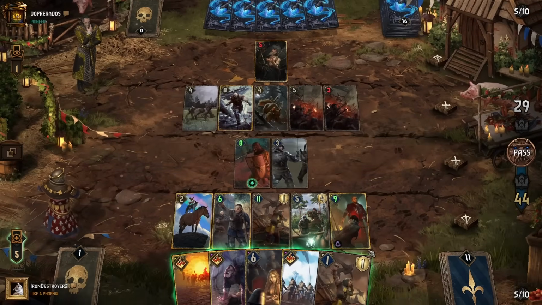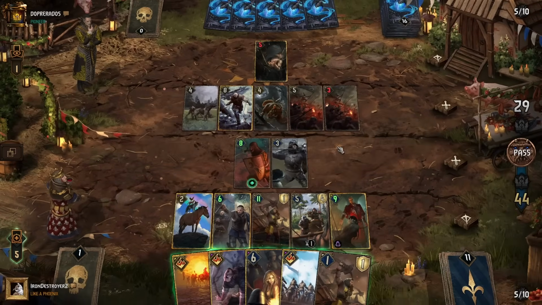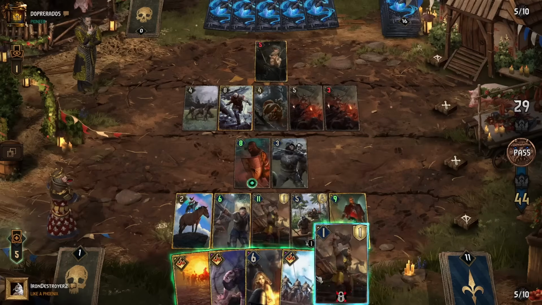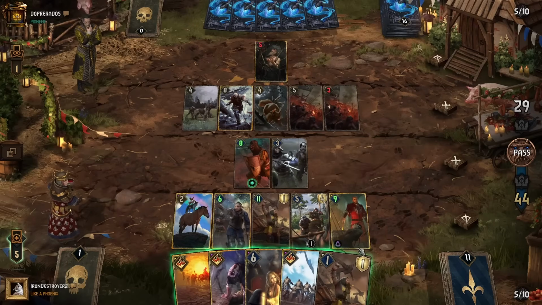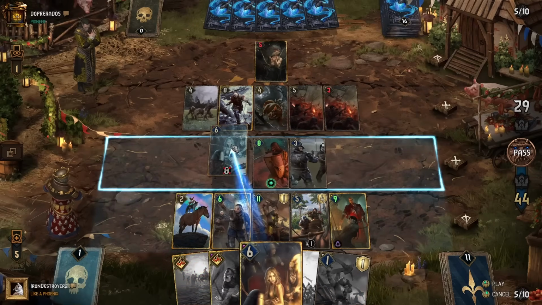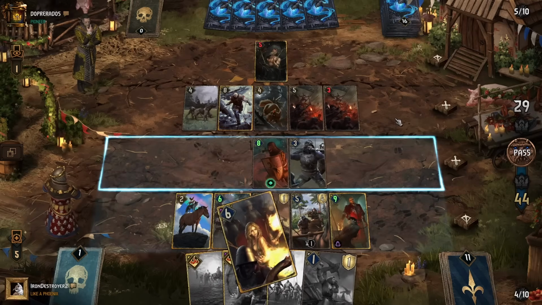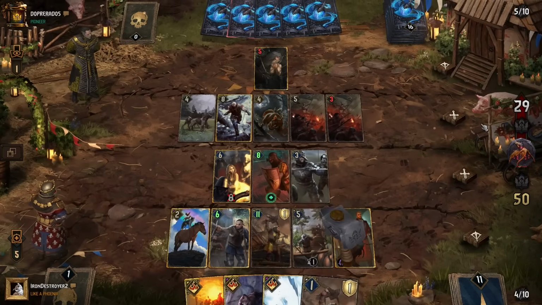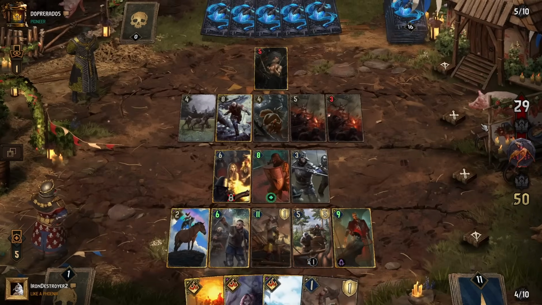Lovely Prophet players. We could just drop this Siege Master, although I don't want to. These will stay locked between rounds. This is only good on Rience. So I think we just waste this because I don't care in this matchup. What can I do for you? Shouldn't matter in this matchup. We'll just heat wave the Rience.